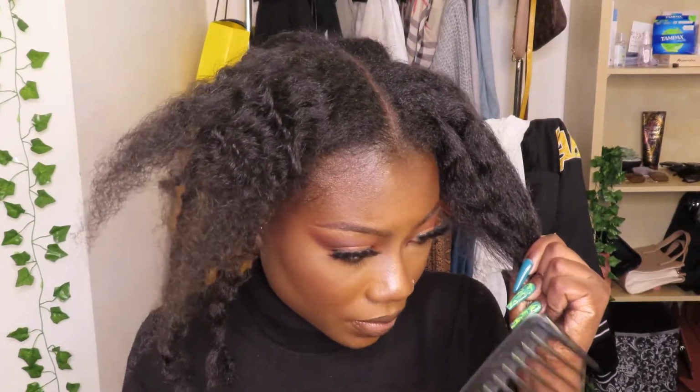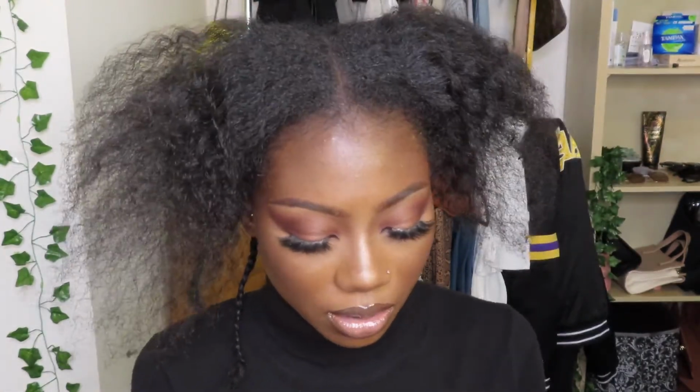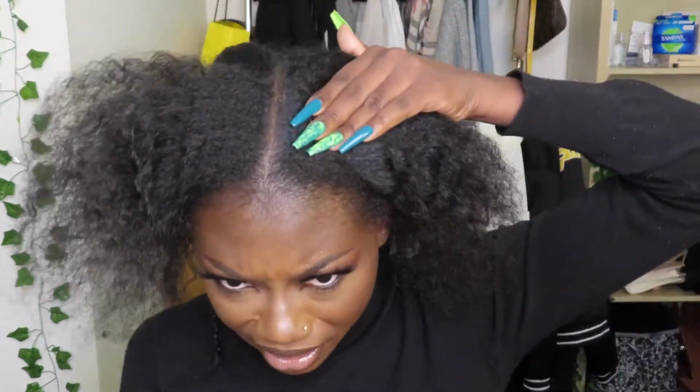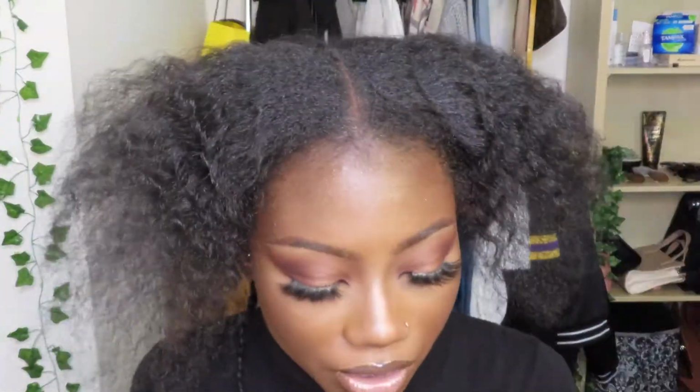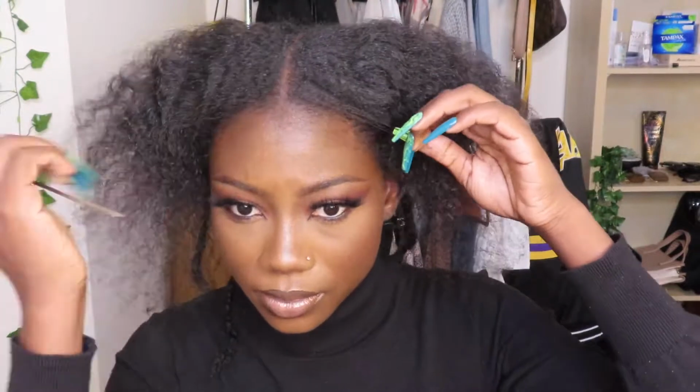There was one annoying tangle in my hair, so annoying. I think I decided to do a middle part for this style, and instead of using hair gel, I decided to use my wax stick because I think there was already quite a lot of product in my hair from the style I had done before, and I just didn't want to put too much on my hair. So I'm just trying to make my parting a bit more straight. I think it was straight to start off with. I'm just messing it up here right now, but yeah.